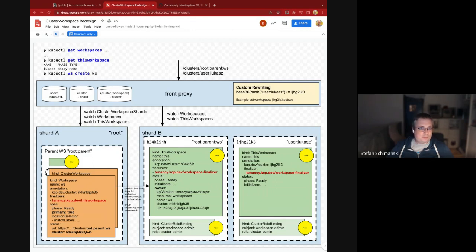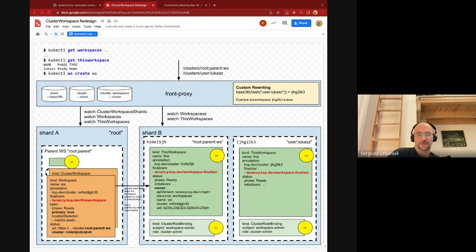Just a small question that refers actually to the access thing. I'm not sure if I understood it correctly. Today, the semantic is that if you want to give users access to child workspaces, you simply bind them on the parent workspace with the access pattern, right? So you have sort of one point of entry to submitting RBAC and gate the entry for users. Now you have to do it per workspace.